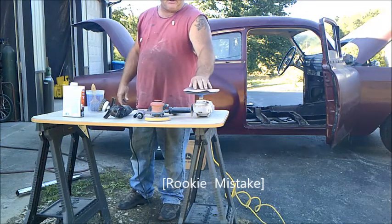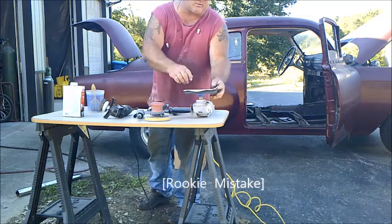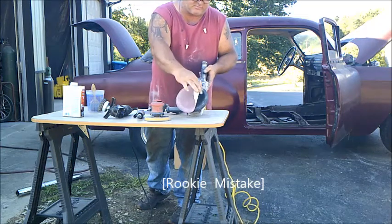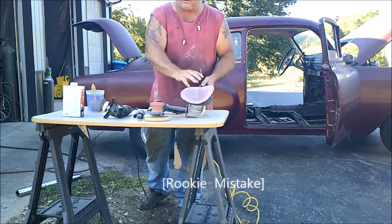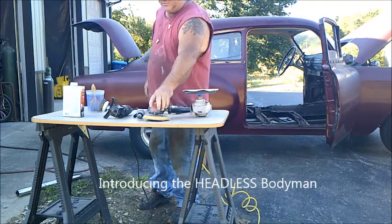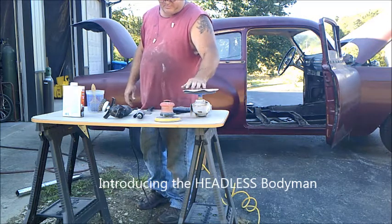This is an 8-inch, I call it a stripping pad. It's got a 5/8 arbor. As you can see, it's a hook-it style pad. It goes on a buffer. A grinder spins it a little bit too fast, you eat up your sandpaper. Buffers work really well on it. So we'll be using the buffer, 6-inch DA, 40 grit sandpaper.